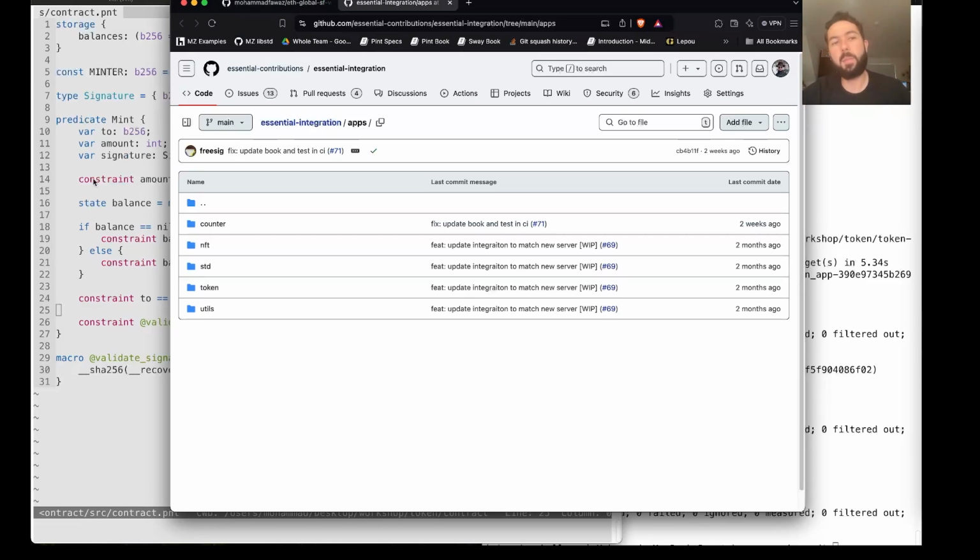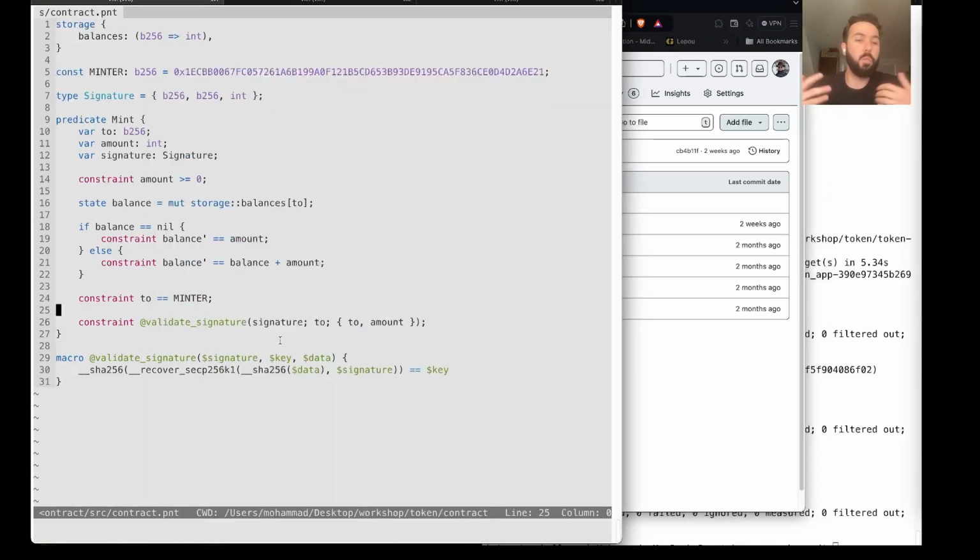So there's a few things that I'm missing in the token example. There's the nonce that you have to deal with, and there's more complex code that handles authentication for accounts that are not EOAs. So validating signatures here is somewhat easy because we're dealing with accounts, wallets, and we're not dealing with other contracts.